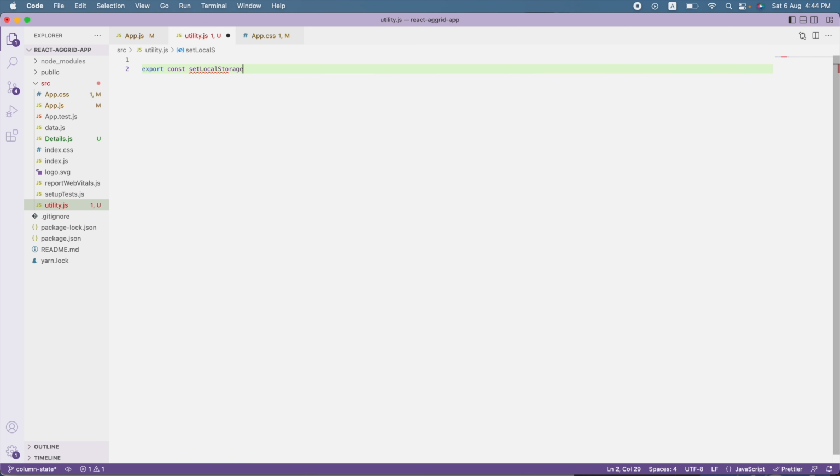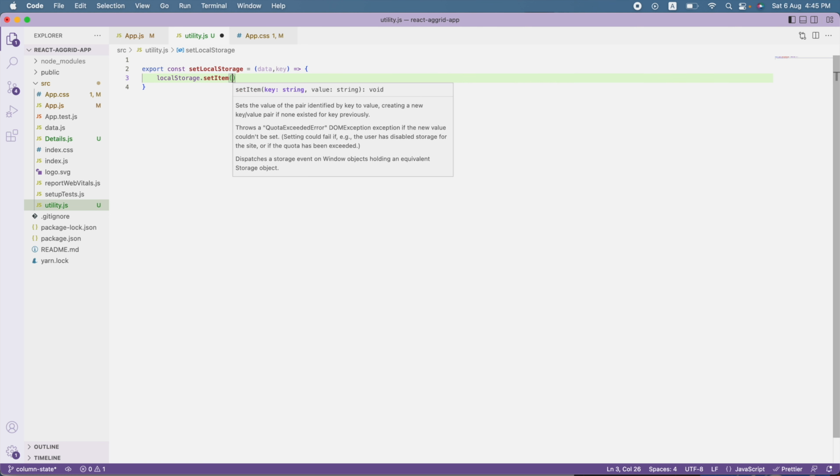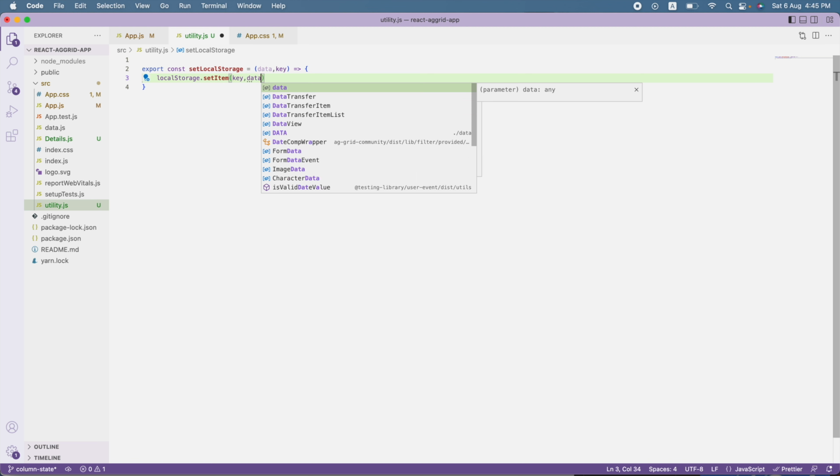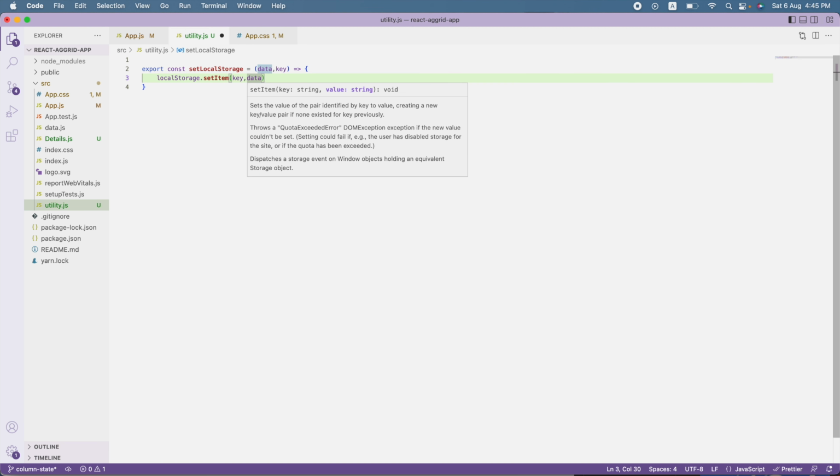setStorage. Okay, so in this case I will get 2 things. First is the data and second is the parameter. So let's say I will get data and the second is the key. So here I can use localStorage.setItem. I can pass your key and I can pass your data, and make sure this data has to be converted into a string.